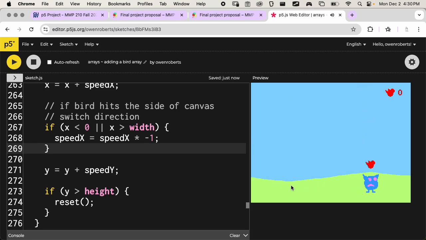So now we have our bird bouncing around in our canvas. It doesn't happen that often because our canvas is pretty wide, but we do see it happen. And as we add more birds, we'll probably see it happen more often.